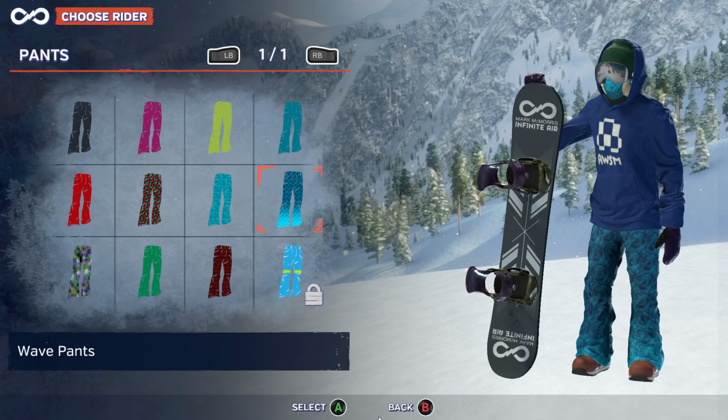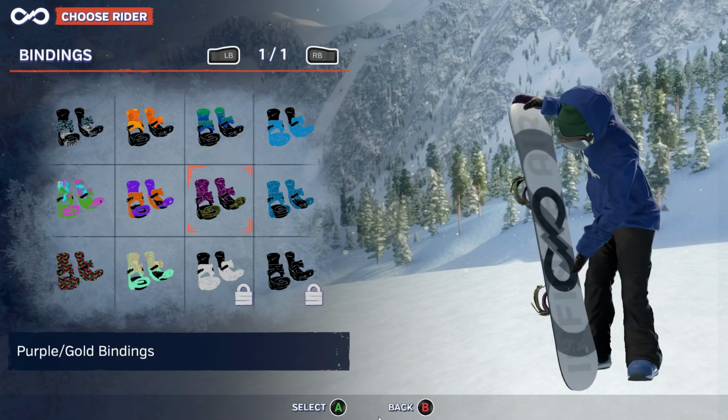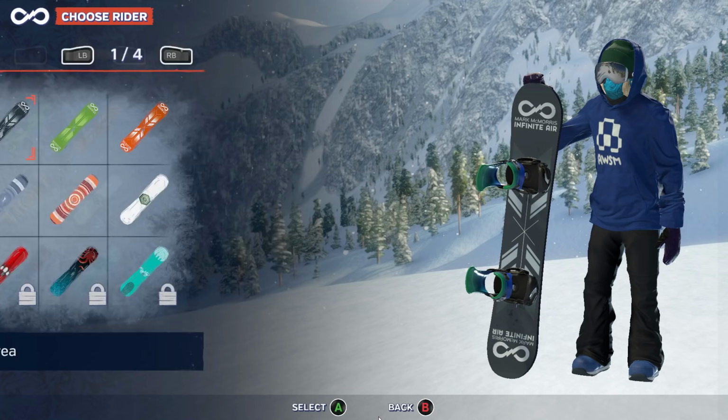They match my mask, mate. No, let's go with the black ones. I prefer those. Shoes. Go with the blue ones. Yeah, why not? What's going on with this one? Oh, bindings. Can I have blue bindings? I can. They're cool. I like them. They're funky, too. Like two-tone. I might go with those ones. They're pretty sweet. Some new boards that we've got.